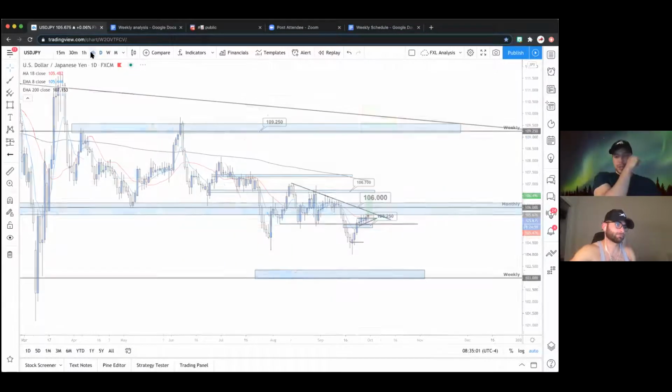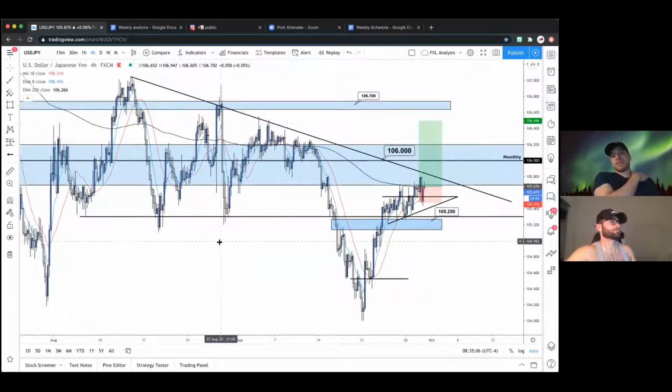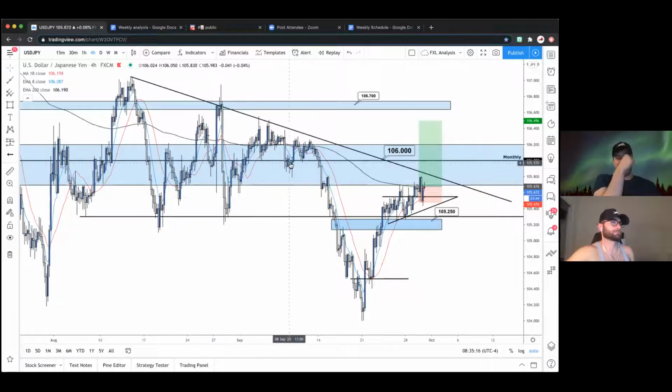Let's go right to the 4 hour and see. Here's that triangle pattern. I say this pattern is interesting because the way it's forming on this monthly zone, the average of this pattern is right at 106. It's just bouncing around 106. Can't really get any conviction. But we did see a break of the pattern. A huge fall off happened here. Got a double top, lower high, dropped.